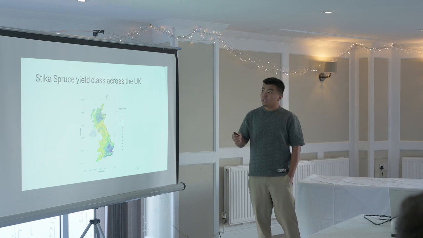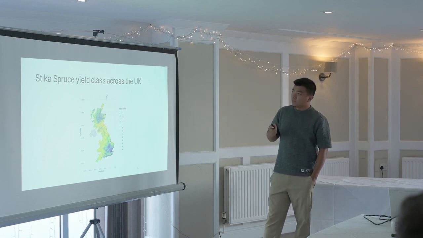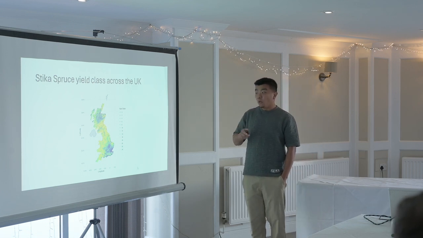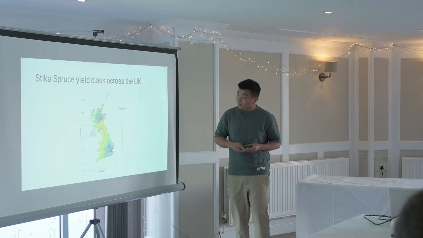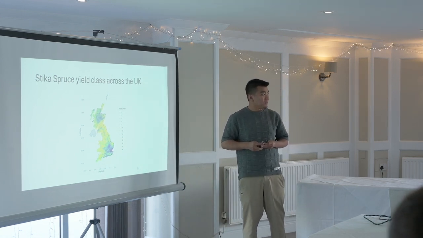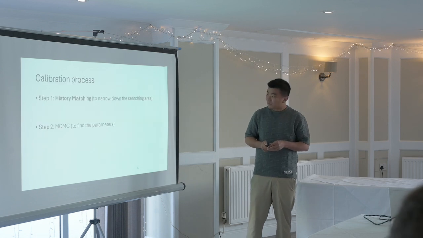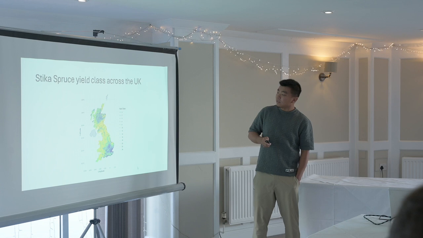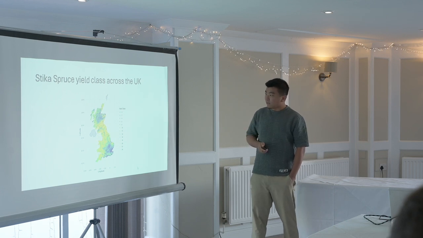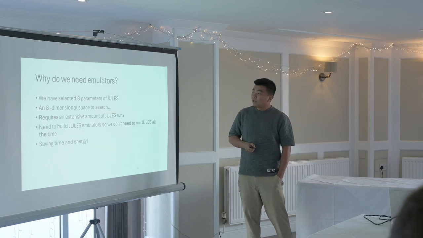We first have a look at what yield classes across the UK look like for Sitka spruce. We know it's correct because from here where we are, it looks quite high. And if you look around, there are a lot of well-grown trees here. So, sorry. Yeah, this is what the WCC yield classes look like for Sitka spruce.